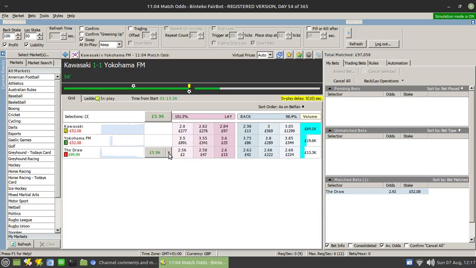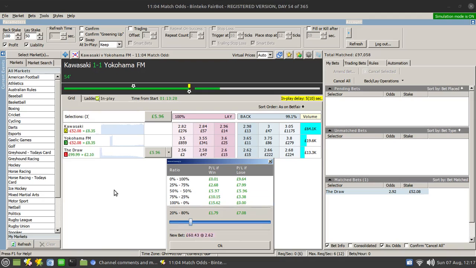One other thing I should point out to you is that this functionality is not implemented in the automation side of things as Fairbot is concerned. The two greening up options, the green up all and the green up on selection, don't have a setting to allow you to specify a skewed green up. So that's another reason why I tend not to use it.